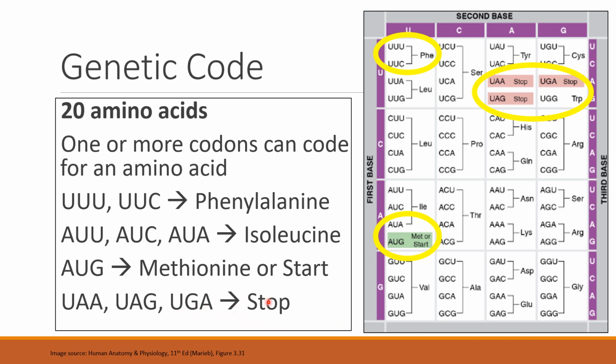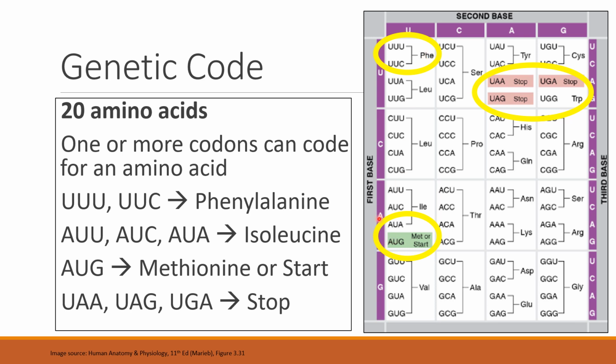And there's a method for reading this table easily. So if, say, the mRNA codon is UUU, the first thing you do is you look at this left side right here. You see how there's a letter G, A, C, and U. So there's a U right here. Then you would go to the top one to see what the second one is, and this is a U. And then the third one we said was a U, and that kind of will bring us to this point right here, UUU, and that's phenylalanine.